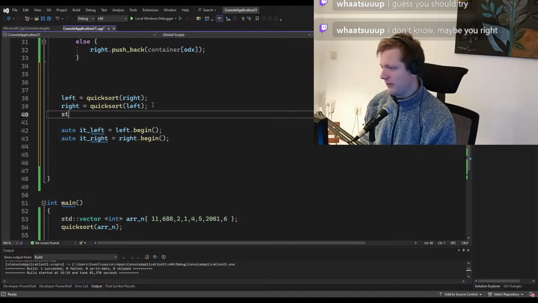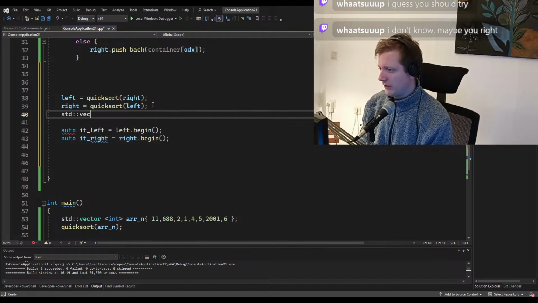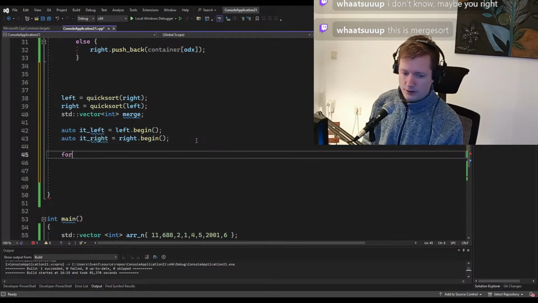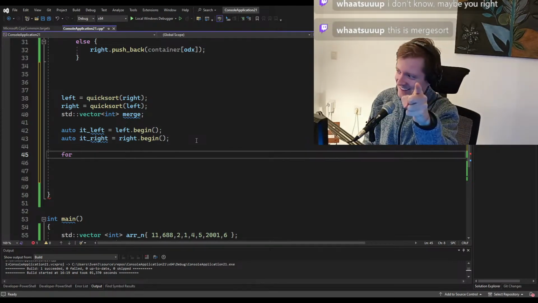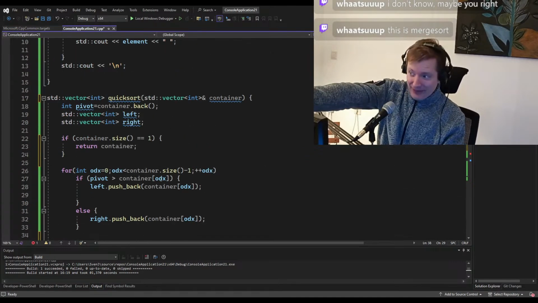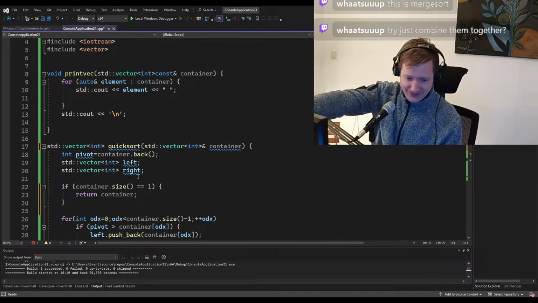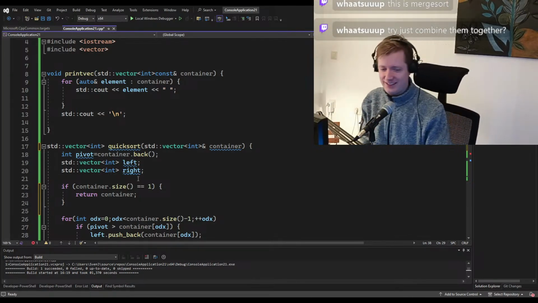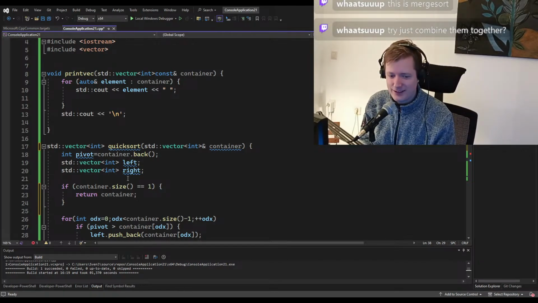For this merge, we also need a vector of type integer, merge. That's it. And then we need, this is a merge sort. Man. It's not by definition merge sort because I have pivots. I'm doing it literally with the pivots.